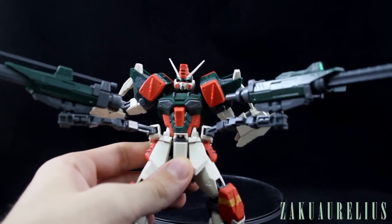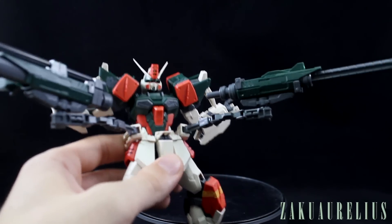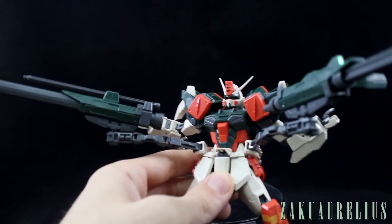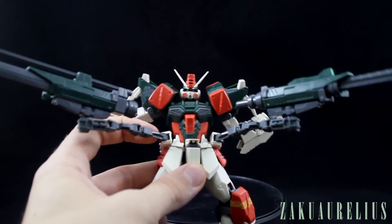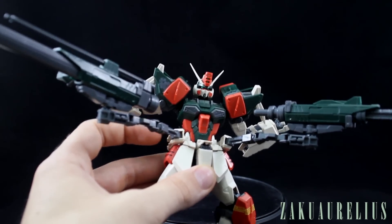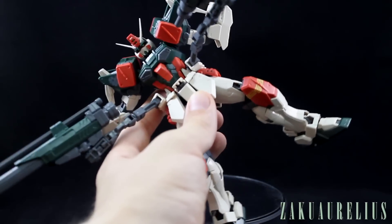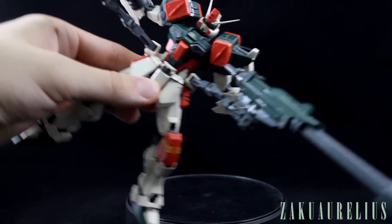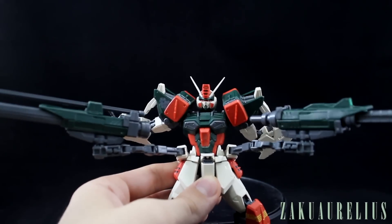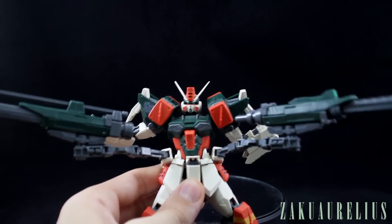It's a testament to just how strong these mechanical arms are — I'm not actually holding the gun with the Gundam's hands at all. Both of those giant guns are just being held up by the mechanical arms attaching them to the side skirt armor. They're standing up pretty well holding that pose, so you don't even really need the hands — those arms are just strong enough to hold everything.